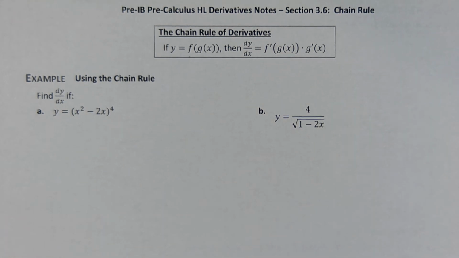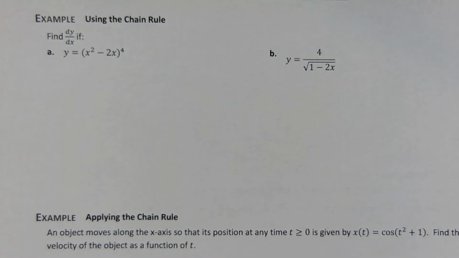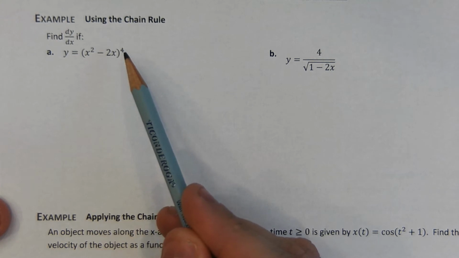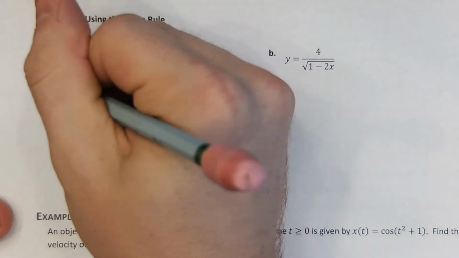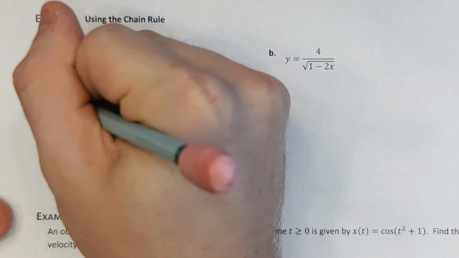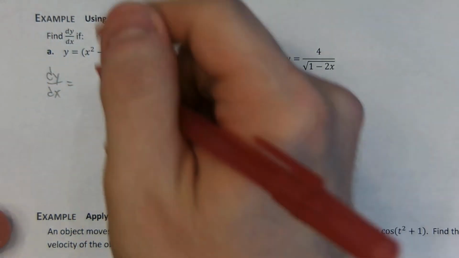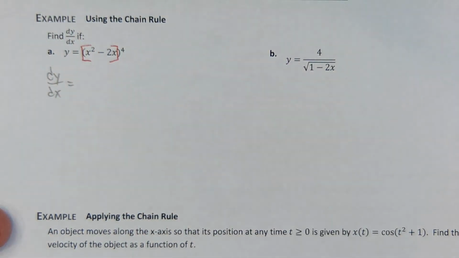If you weren't quite clear on what I just said, maybe it'll make more sense once we actually do some examples. So this first example is a great candidate for a chain rule because the last thing you want to do is have to FOIL this thing out several times. It's a nightmare. So how do we find its derivative? Well, y prime, or dy dx, because they're the same thing, is, let's find the derivative of the outside. And what I mean by that is the outside can be thought of as this thing raised to the fourth power.